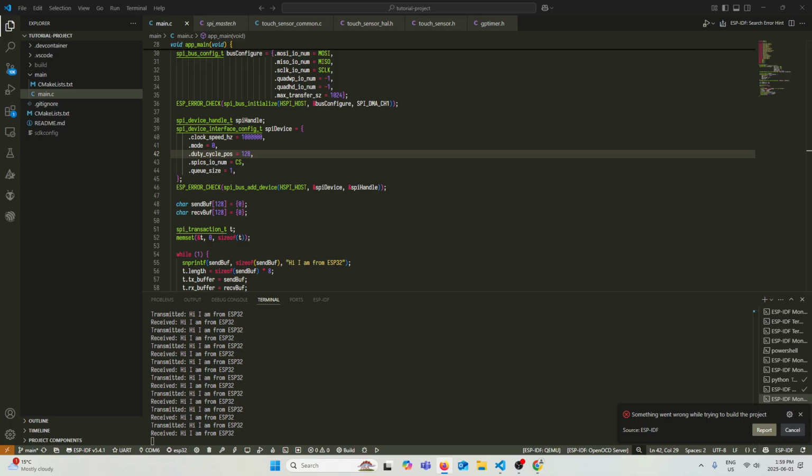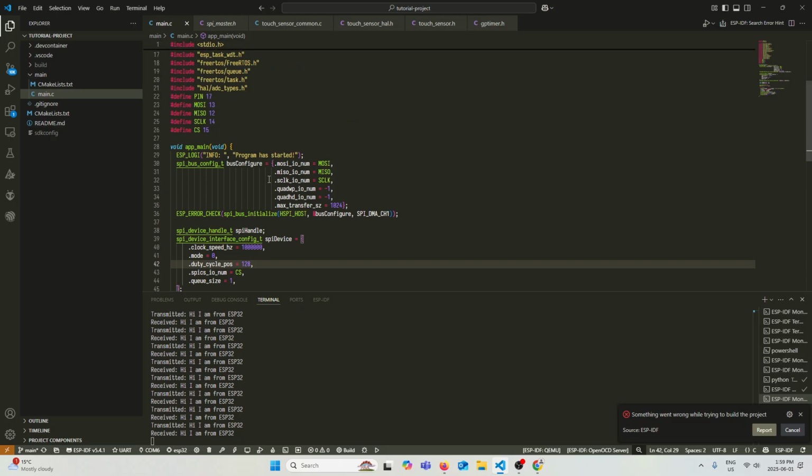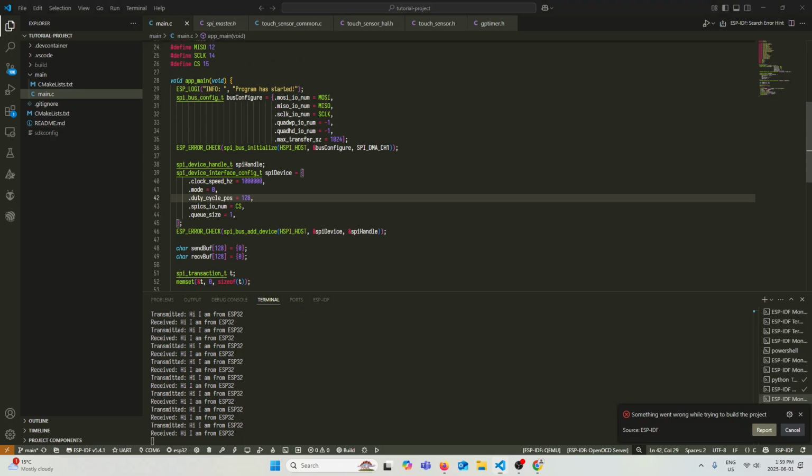So that's initialization and setting up the hardware and software. Okay. Configuration and then adding the device.